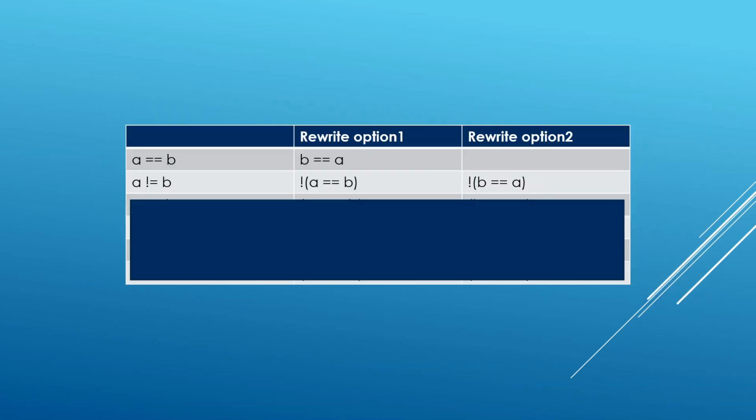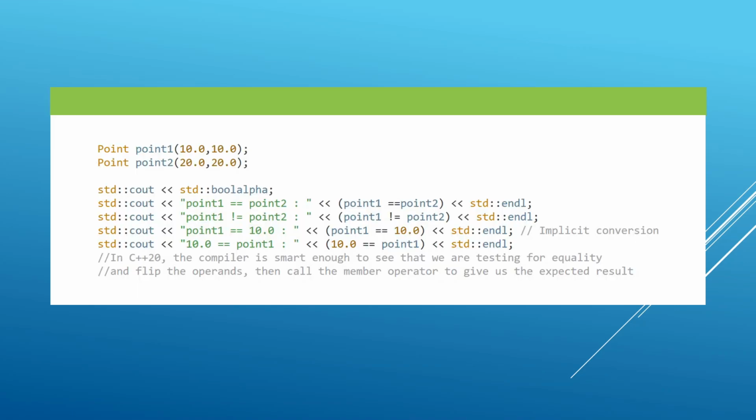Again, the compiler is going to be reusing the rewrite rules that we have really learned about. If we have A equals B, the compiler can rewrite this as B equals A if this happens to help the compiler figure things out. If we have A not equals B in our code, the compiler may rewrite this as not A equals B or as not B equals A, depending on what the compiler really wants to achieve, and this is really cool.